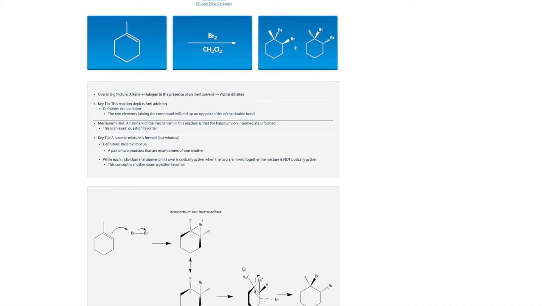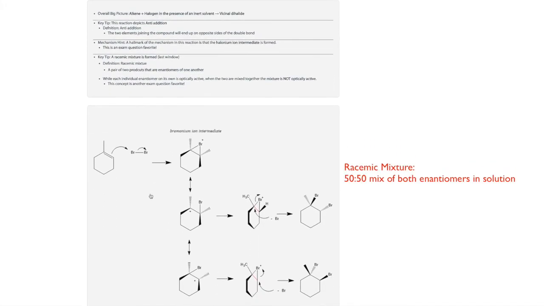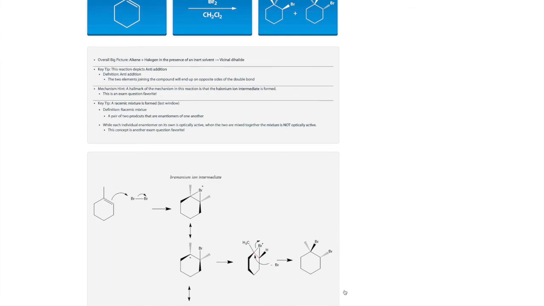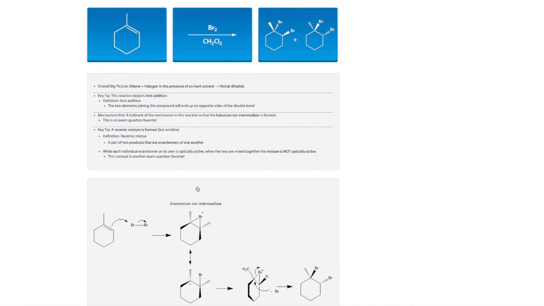And the third one is this mixture of products, and this is going to refer to an enantiomeric formation of the product. And in this case, we're going to see a racemic mixture. And that's because in the bromonium ion intermediate structure here, it is equally probable that the bromine will attack from the front or from the back at carbon number 1 or carbon number 2. And this is going to lead to both of these products being formed in equal amounts. And this is how we describe a racemic mixture.